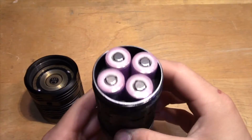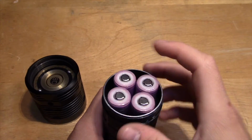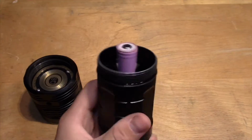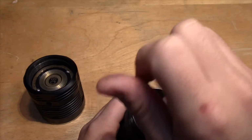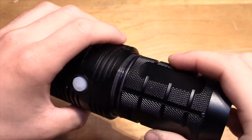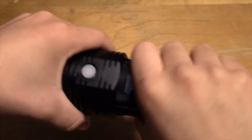As you can see, the button top batteries, the 4 of them, they run in parallel, as I said, where you can use 1 to 4 batteries. If you use just 1 battery, it will have the same output as using 4 batteries, but it will just have less runtime since it's in parallel. It doesn't come too greased from the factory, but if you grease it, it goes together real well, nice and smooth.